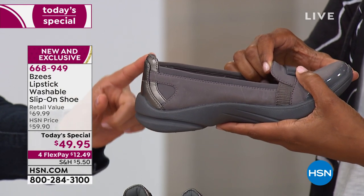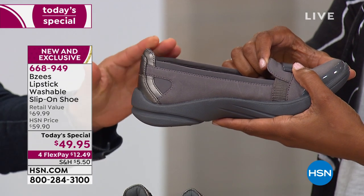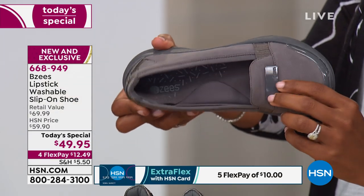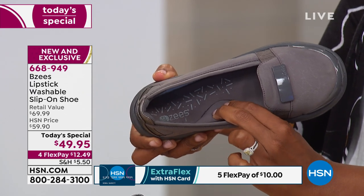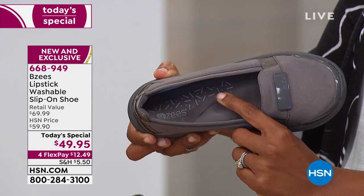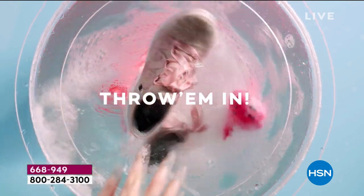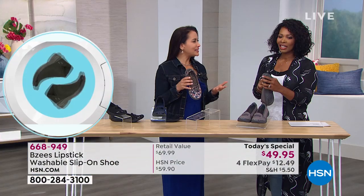It's that added shield to protect your ankle and keep it nice and secure when you're walking — another reason your legs and feet won't be tired. Inside the shoe you can see, when we're describing everything on our shoe, you can see it. Look how you're pushing into that — that is a true marshmallow. That's the pillow for your foot and part of our cloud technology. All of our BZ shoes, even the Lipstick — our number one feature — throw it in a washing machine.